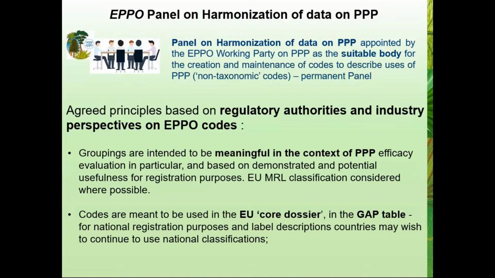The codes that are proposed in this classification need to be used in the EU core dossier. For those of you who are familiar with registration processes, these codes are meant to be used in the GAP table, what we call the GAP table. And it has been highlighted that for national registration purposes, and in particular for label description, countries may wish to continue to use their national classifications.